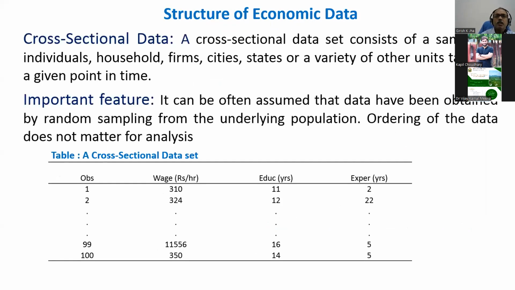So what is cross-sectional data? If I take a particular point of time, it is cross-sectional data. Suppose at a particular point of time there is NSSO consumption expenditure, or if you go into a class and take the marks of all the students, that is a cross-sectional data set. Right? At a particular point of time.